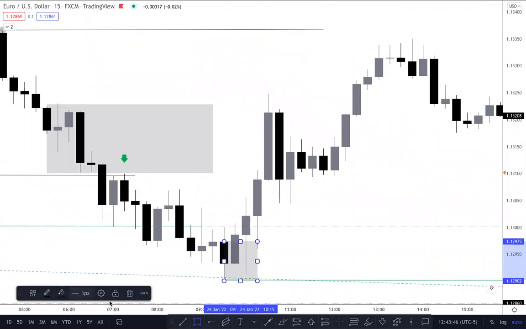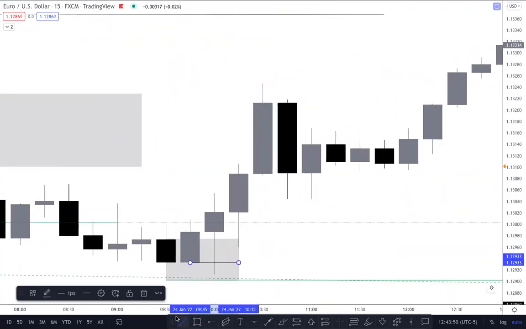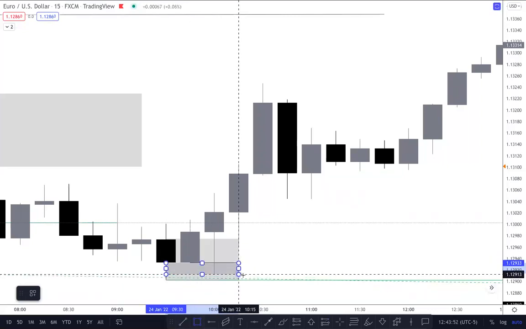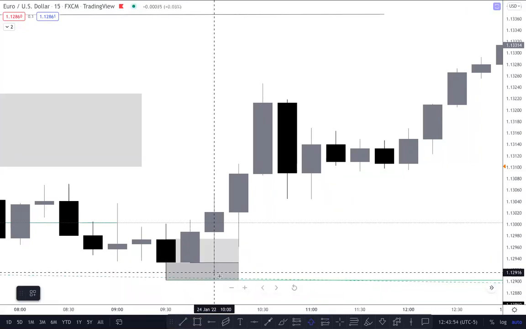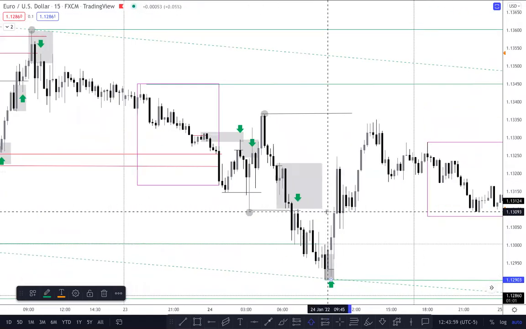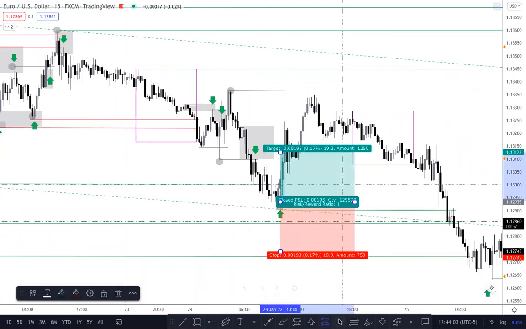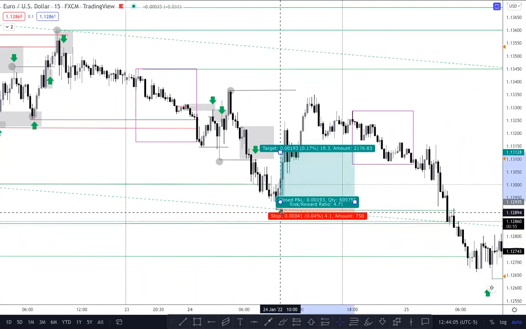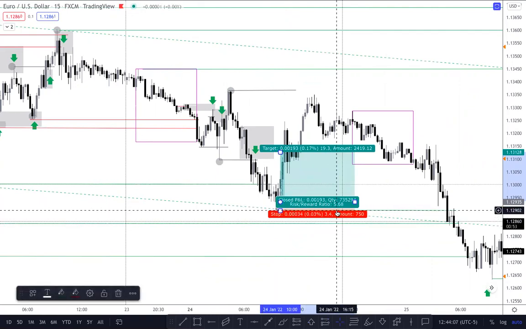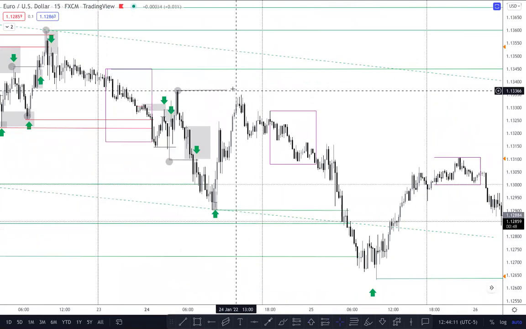What else do we know? We know we can refine it how? We can wait for the sweep of this candle, right? Refine to these wicks, and then get entries here. I remember this being like a 1 pip, 2 pip SL. Right, let's take a look. I don't really remember. 3.4 pips.